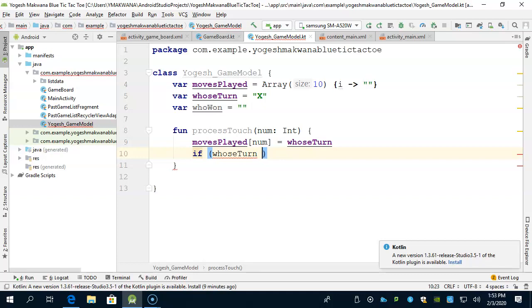Either of them will work. Okay, so let's go with double equal, easier to read.